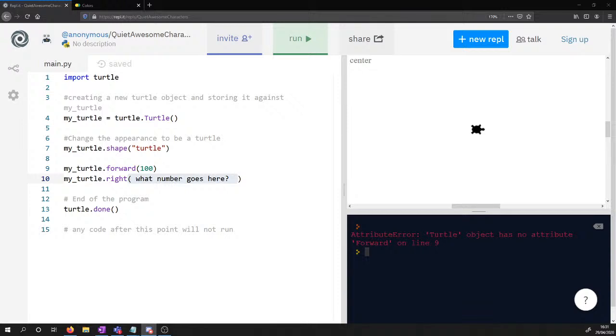Basically, if you imagine when you look at your shape, you've gone forward, you're turning right, and so when you turn right, your turtle's facing downwards, and then you go forward, and then you turn right, so it's facing left on the screen. So you're going forward again, and then you're turning right one more time, so your turtle's facing upwards to complete the square, but you're telling it to go backwards. So always think about where your turtle might be pointing.